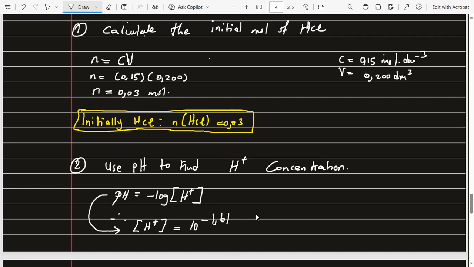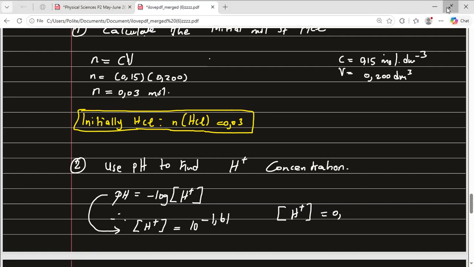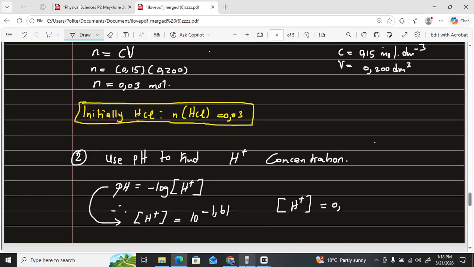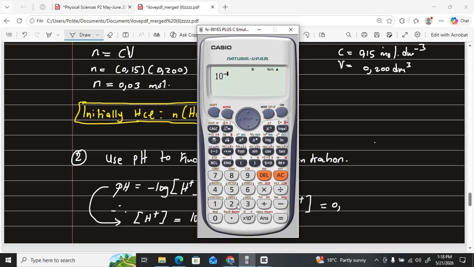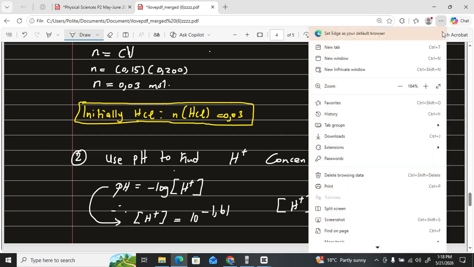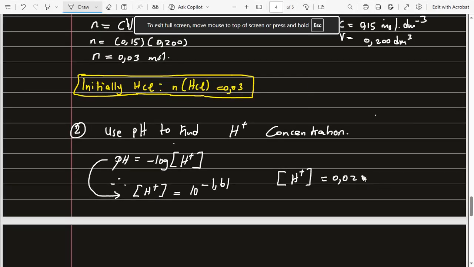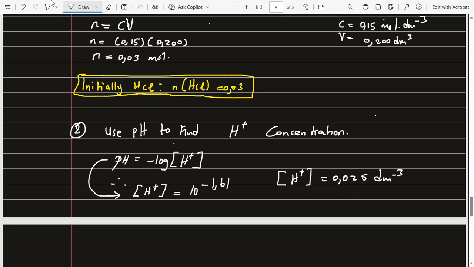So this will give us the concentration of what? Remember these big brackets indicate the concentration of the hydrogen ion. Let me punch that on the calculator and see what I get. 10 to the power negative 1.61 gives us 0.245 if we round it off. Let me just get some help. Mode set up, switch to 3 decimal places. We get 0.025. It is 0.025 mole per decimeter cube. So this is the concentration, and I'll definitely highlight that for upcoming steps.